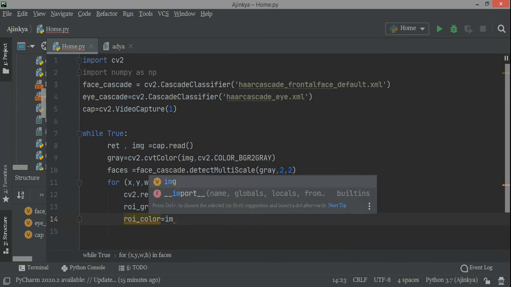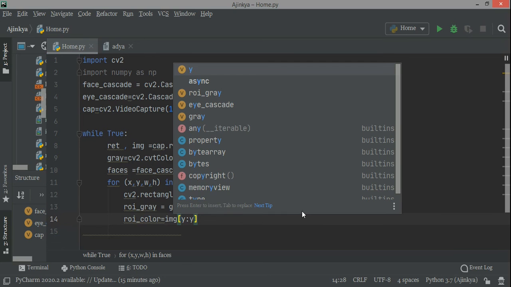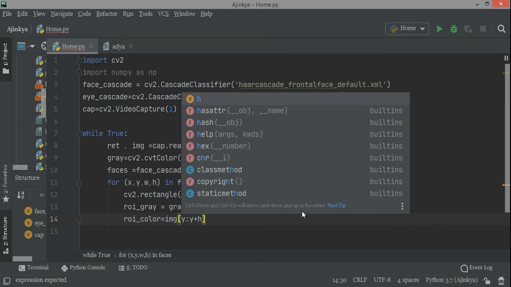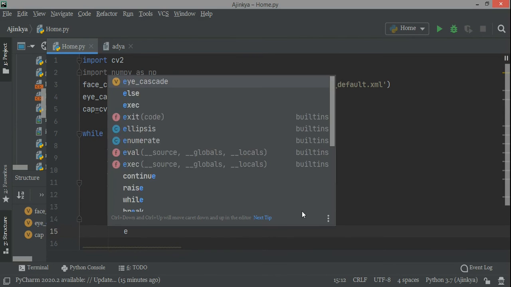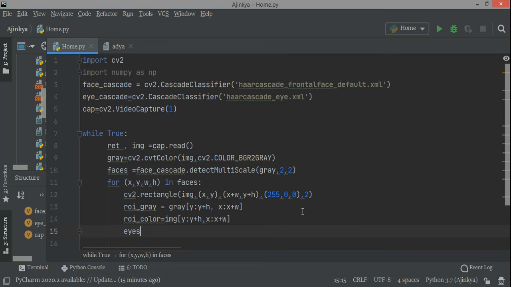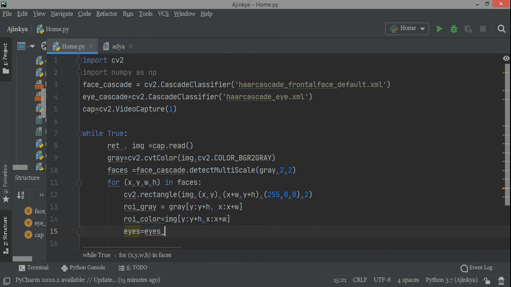Then roi_color is img, because all these images are arrays, so y to y plus h, and x to x plus w similarly. You can name roi_gray anything else, but since they explain and use the same thing, roi_gray and roi_color, we are also using the same.